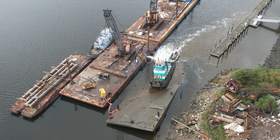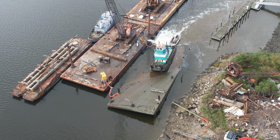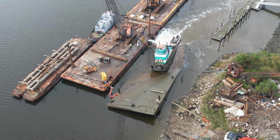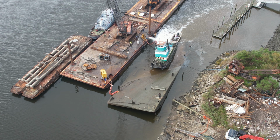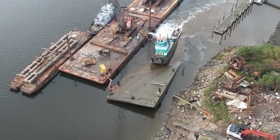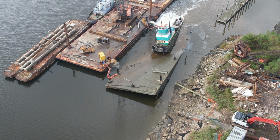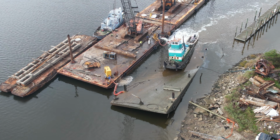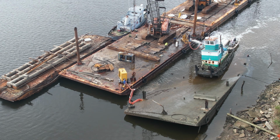We knew that from past experience, but it looks like they're doing their best to try to stop that. And keep in mind that this boat had been partially underwater for quite a long time. When we get in kind of tight, you'll actually be able to see the water line on it. You can understand how much of this vessel was submerged. You see that pump there now, kind of throwing out. It's caught some of that water, and we saw that doing that a little bit.